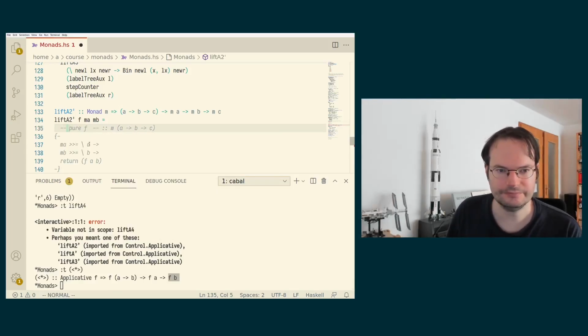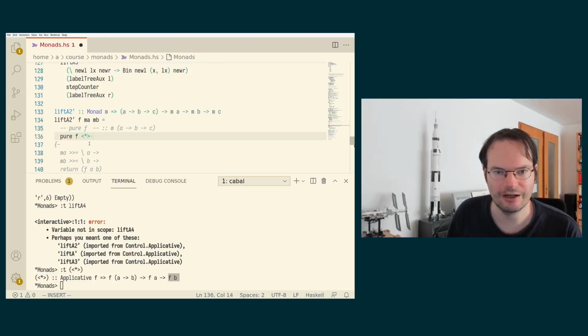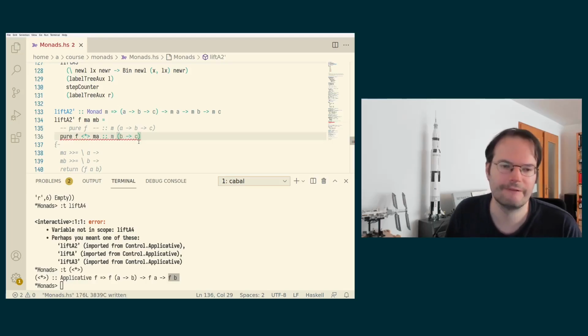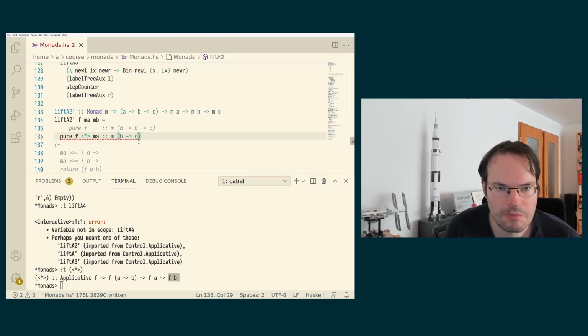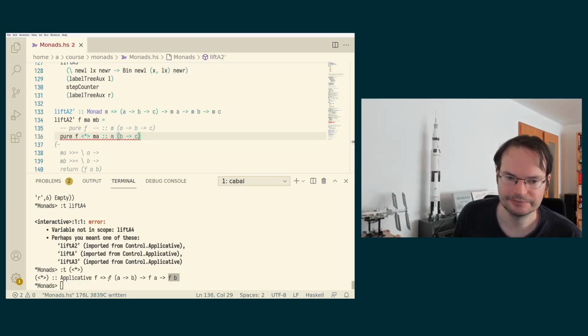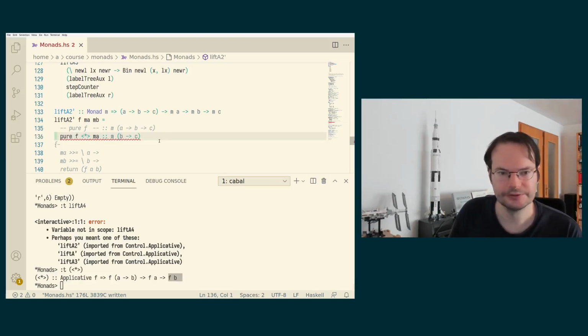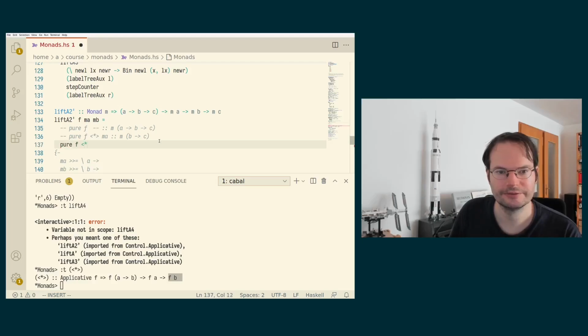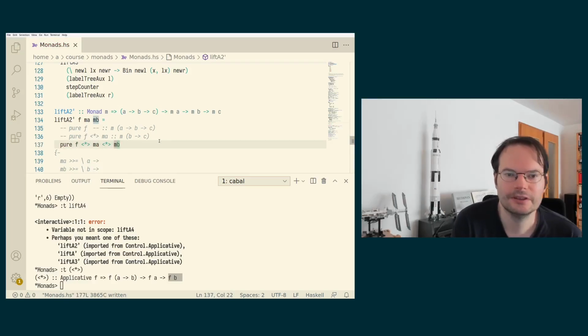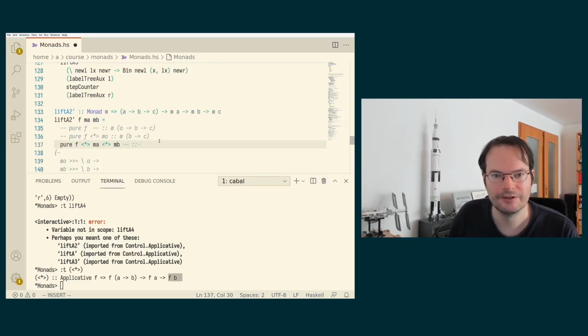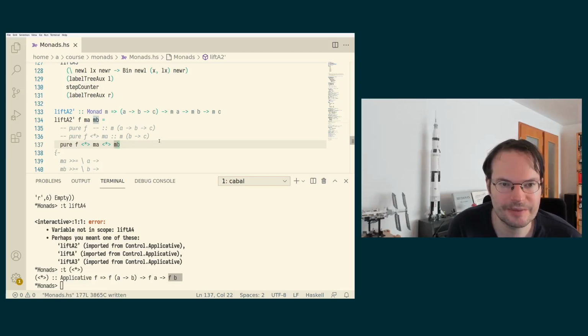So let's go on. If I go from this to pure F star MA, right, then because MA is of type M of A, then what is the type of this? This is going to be of type M of B arrow C. And this is still an M of a function type. And I can feed, using the star operator, an M of B into this in order to get an M of C. And I do have an M of B. So I can actually go for pure F star MA star MB. And this is now, right, of type M of C, which is the correct result type of this function. As you can see, it actually is not underlined. It just type checks, right?